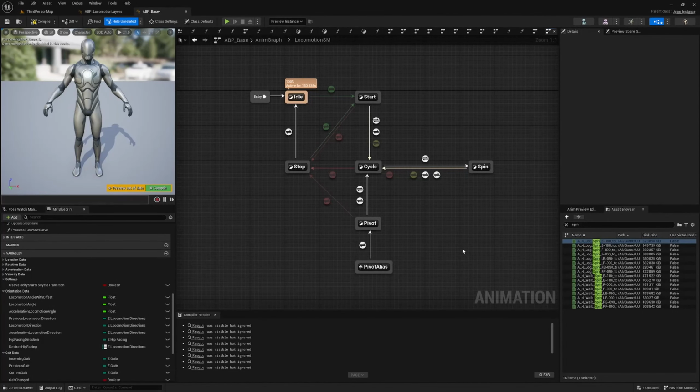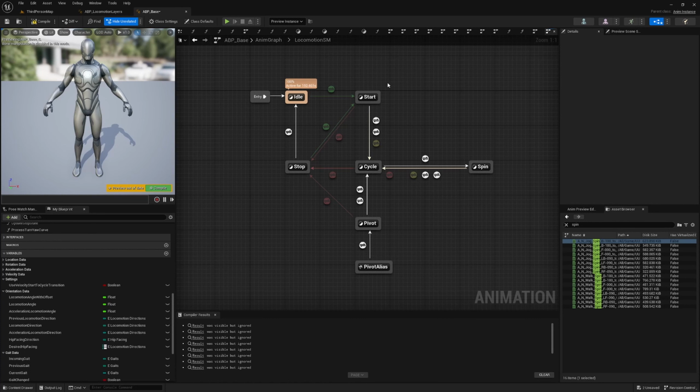Over time, as we have built out the grounded Locomotion section of our Locomotion state machine, we've added states, added transitions, made adjustments, and since the previous time we've seen any of these values, I've been making adjustments in a project where I've been developing the system in full, and I've finalized the blend settings for all the transitions in this portion of the state machine, and I wanted to go over those here in this video so that I can consolidate all of that information into a single place.